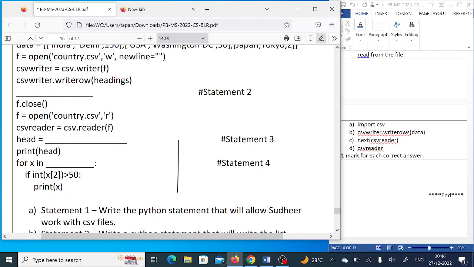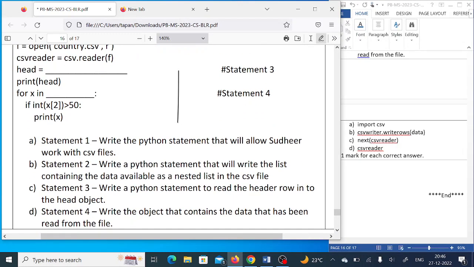Third statement is write a Python statement to read the header row into the head object. For reading the header you require the next function. So next in brackets csv reader will read the header row into the head object.